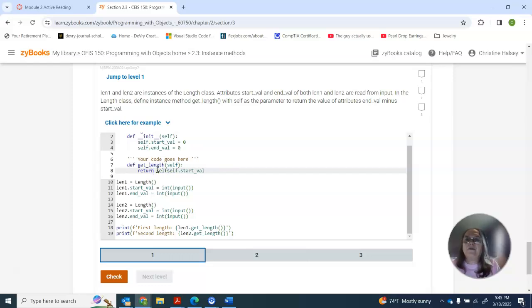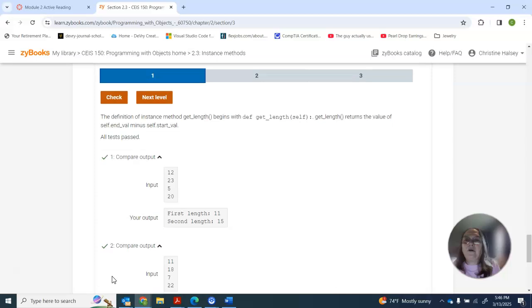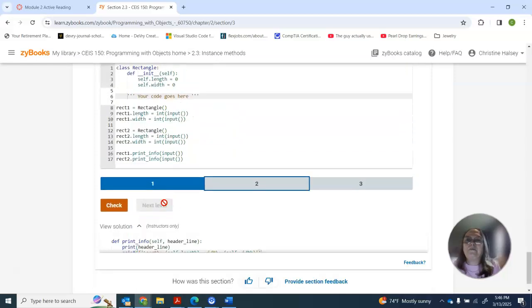Let me do that backwards. Self dot end_val minus self dot start_val. Okay. I have been having problems with my computer, so those came out good. Let's go to the next level.